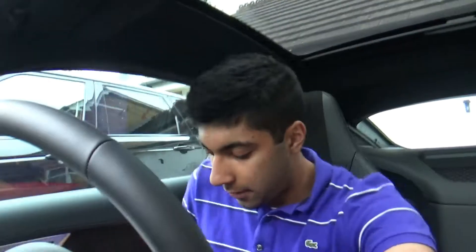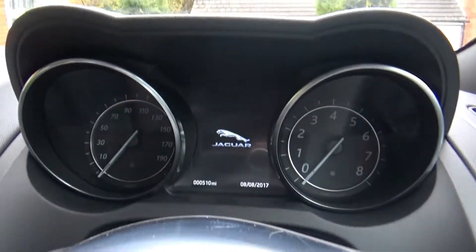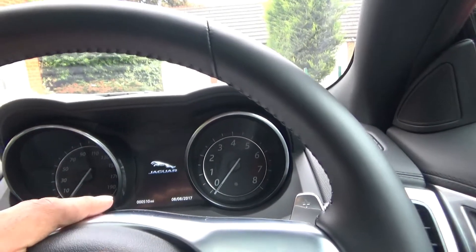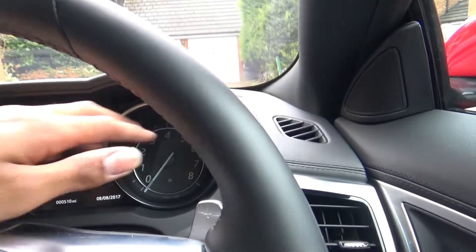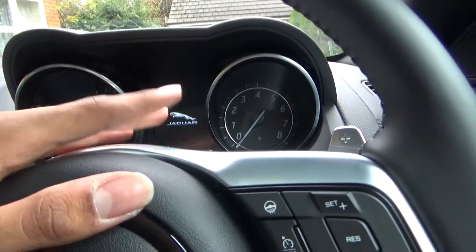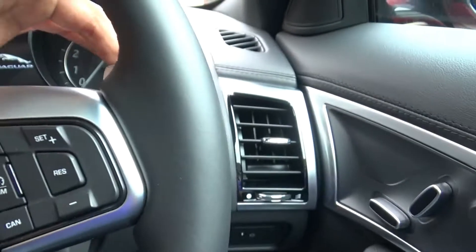It's very nice inside. These are the luxury comfort seats, not the sport seats — I'd advise getting the comfort seats, they're much more comfortable. The driving position is very nice, the headrest is secure and solid. You're faced with analog dials — unfortunately not a virtual cockpit like the Audi TT RS — but there's a central display. You've also got nice paddle shifters: down a gear, up a gear.